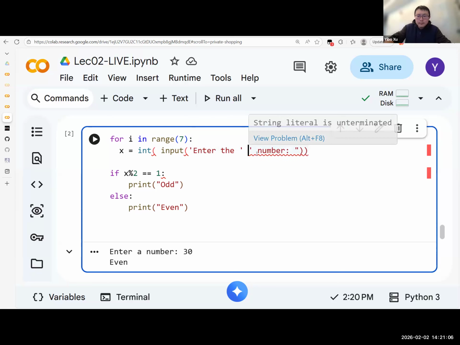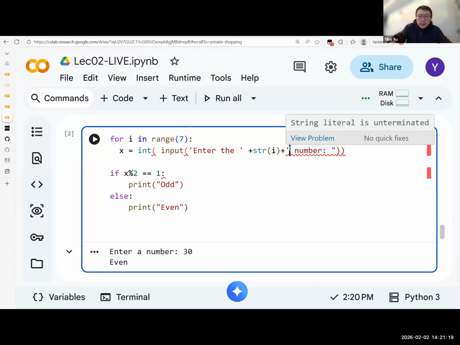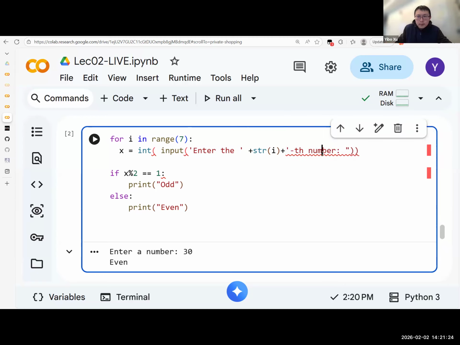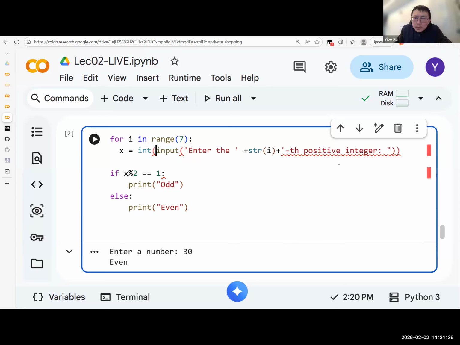I thought that range was just for listing. Like, it would just list 0, 1, 2, 3, 4, 5, 6. Oh, no. Yes, stop. Enter the 7th number, a positive integer. I mean, these things are printed so that you eventually see there's something wrong with the code. I don't know what. Oh yeah, that's the quote. That's the quotation. It has to be consistent quotation.